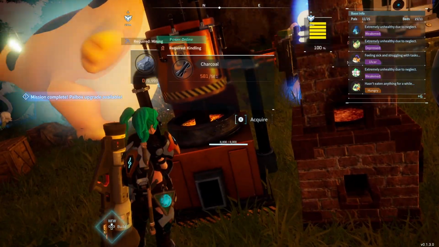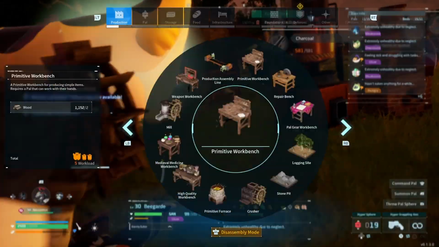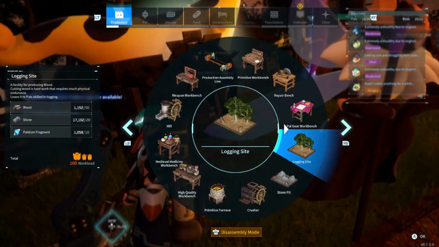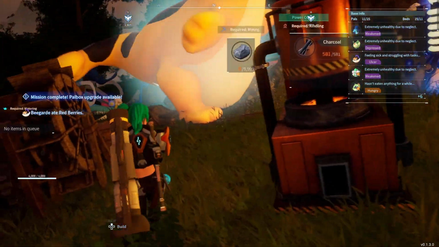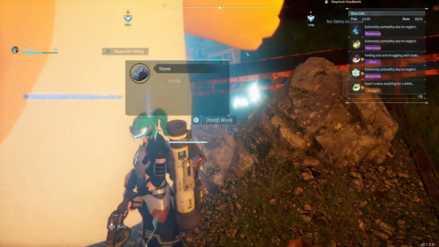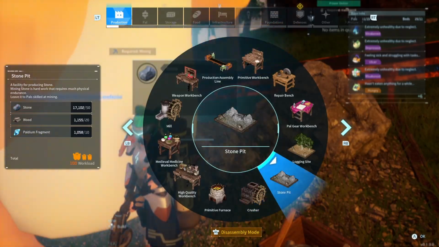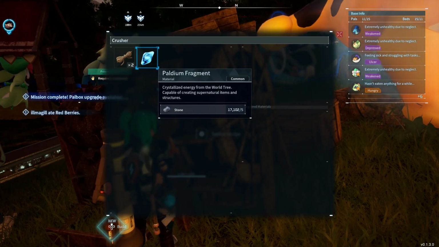So one of the things that you're going to need is a lot of charcoal for the carbon fiber. I'll just build a logging site for that. That should give you all the wood you need to turn into charcoal at any furnaces. Then you're going to need a lot of paldium fragments. What I did for this is I made the stone pit and then a crusher, and then you just turn the stones into paldium fragments.